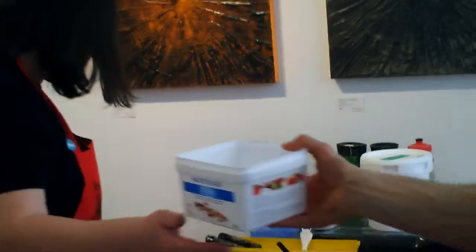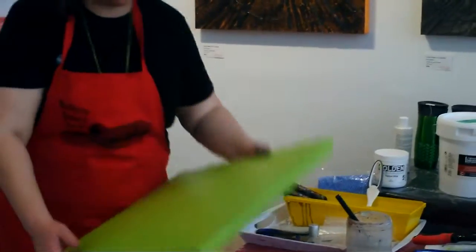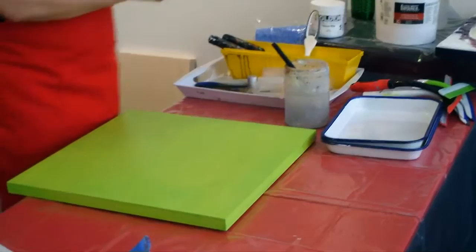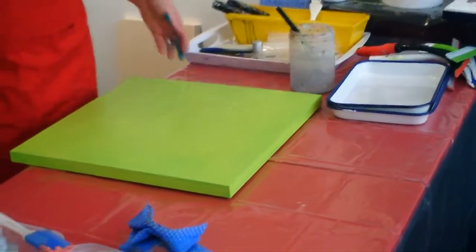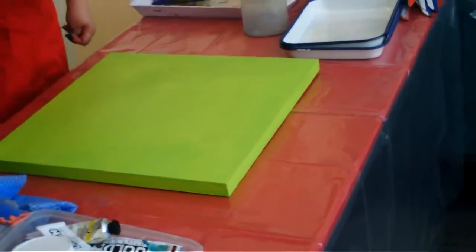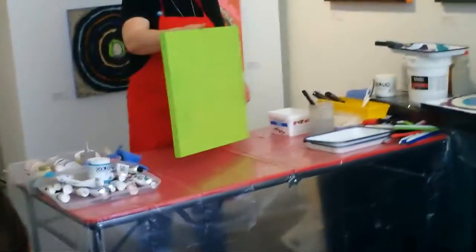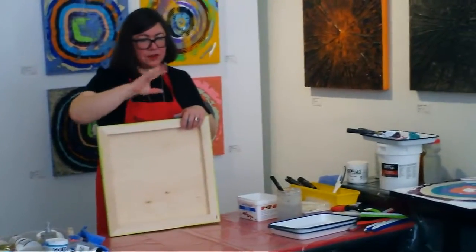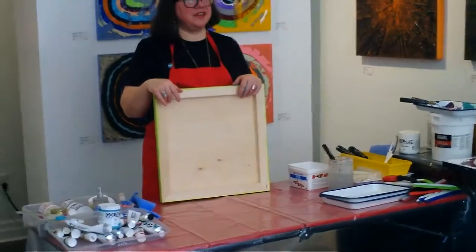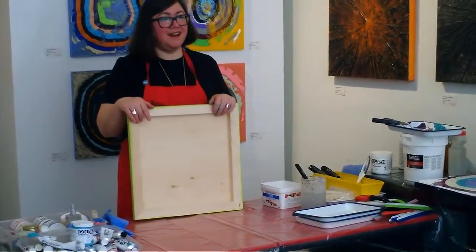I have another panel that I brought with me — so you've seen it rounded now. Do you make these panels or do you buy them? I buy them. Sometimes I have them custom made because I want lots or special sizes. But I'm also a creature of convenience and I'll just pop over to the Currys or Above Ground or wherever — they're pretty common. I had a series many years ago called Boxed In where I was doing a lot of boxed-in figures — one figure with some kind of implied or explicit containment. These wood panels were awesome for that. I discovered — I just turned one over and looked at it — it had this lovely imprint from the manufacturer and I thought I have to put a figure in there.